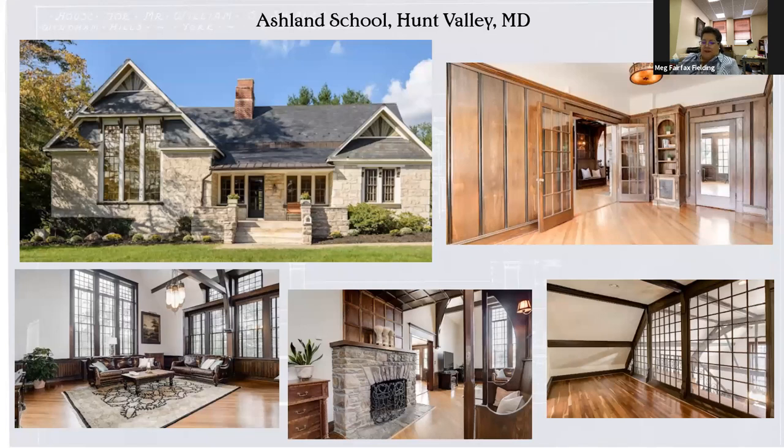This is the Ashland School in Hunt Valley. Palmer and Lambden didn't design this — it actually predates them, from about the 1870s — but they converted it from a school to a private house. It was on the market about two or three years ago, so I was able to grab some really good pictures. You can see these enormous windows and all the incredible detail, and this little inglenook sitting area in front of the fireplace. And then there's a little loft that looks out over the main living room with nice paneled walls. I've always thought this was such an interesting project. All of the stone is from the Beaver Dam Quarry, just a mile or two away — it's Ashlar Stone. The conversion from a schoolhouse to a residence is really beautifully done with very English details.